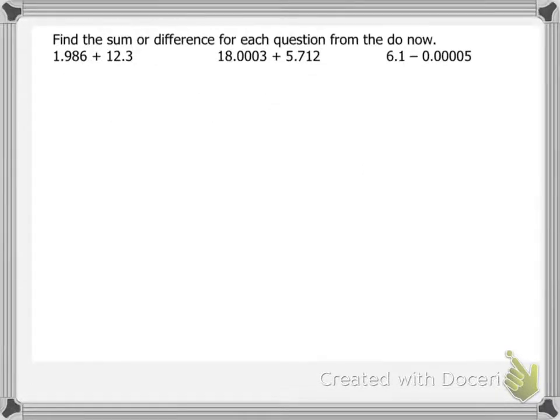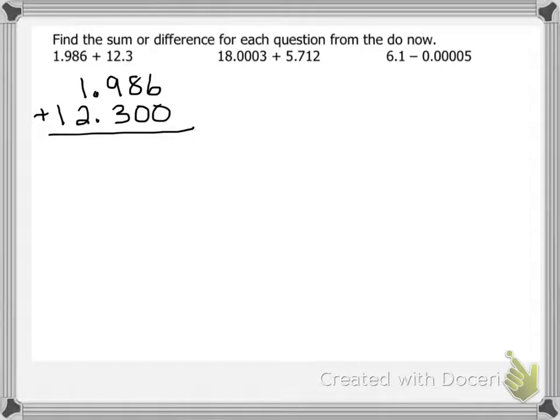All right, now we're actually going to find the sum or difference of each one, and we're going to compare it to our estimates. So to add or subtract, we want to line up our decimal place values. I'm going to start with the 1 and 986 thousandths. And the 12 and 3/10 is in the ones place. So I'm going to line those up with the 1 in the ones place. And our decimal points line up. I'm going to fill in empty spaces with zeros for our placeholders.